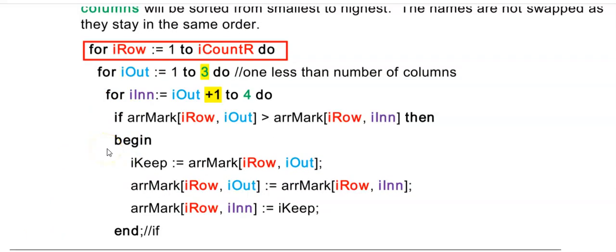Here is another one. So this is actually sorting each learner's mark from highest to lowest or lowest to highest. So therefore I have this extra for loop here at the top so that I can go to let's say for example person one. And then within that I'm sorting their marks according to lowest to highest or highest to lowest and I'm using my columns to swap them around.